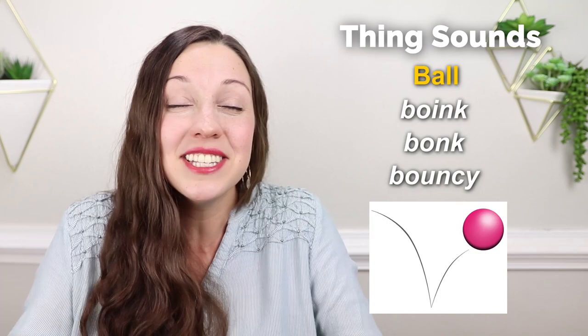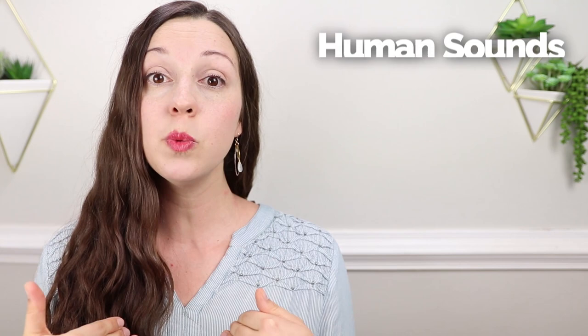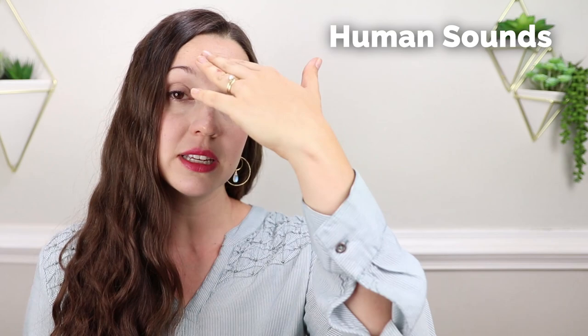Our final category are sounds that humans make. Sometimes these are sounds to signify our emotions and how we're feeling. So this is key to be able to understand these. You can also see someone's facial expressions, usually, unless you're talking on the phone, to be able to link with the sounds that they're making. I think these sounds are slightly different in each language, so by upping your game, leveling up your English, and using the same sounds that English speakers use, you will just be able to be more completely fluent in English. All right, let's start with the first human sound.